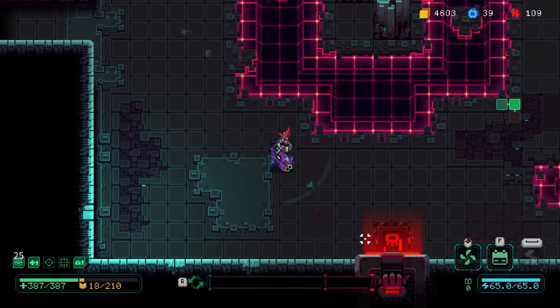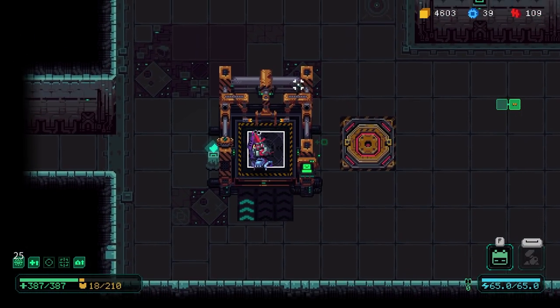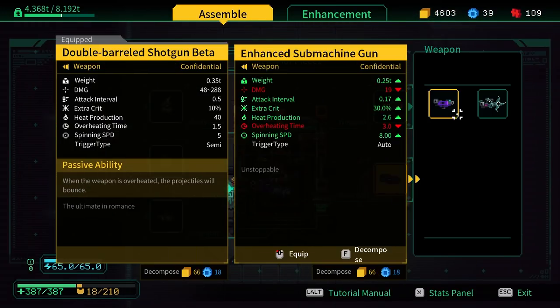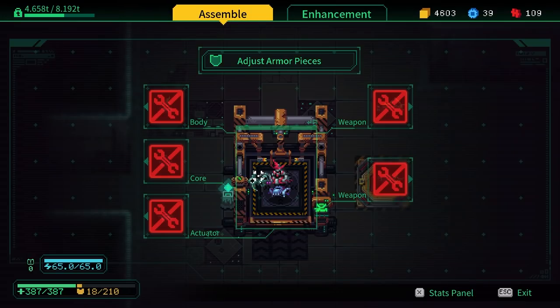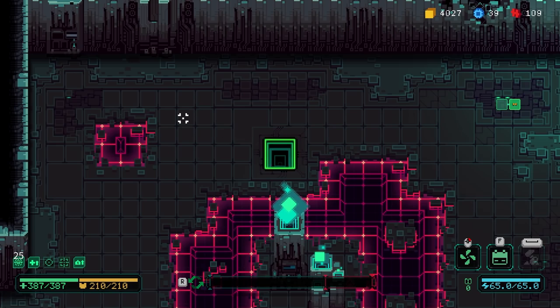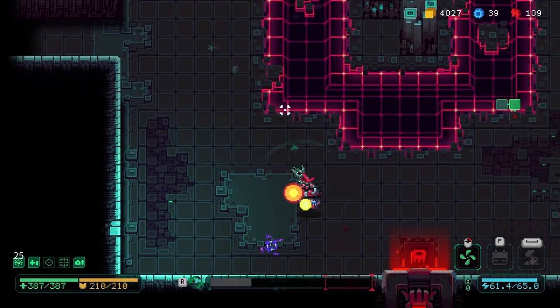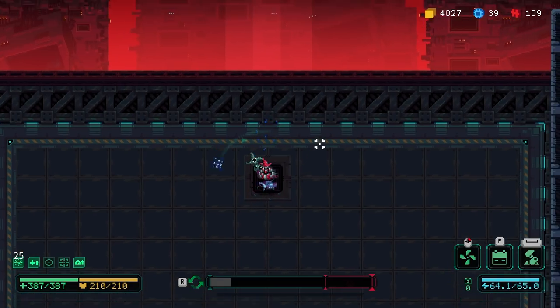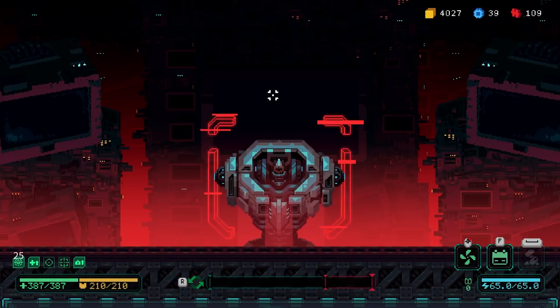Alright, let's just hope this is the end. Oh, two things I keep forgetting. I'm actually gonna switch away from the shotgun. Good as it might be, squid gun's better. And max my armor out. There we go. Now I'm in a reasonably good spot. We've got tons of meta currency. Yeah, you look last boss-ish.